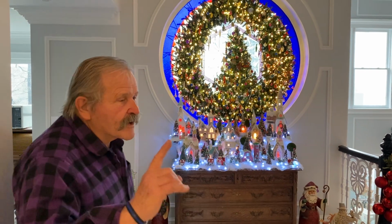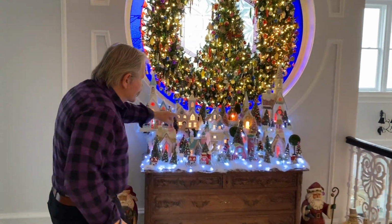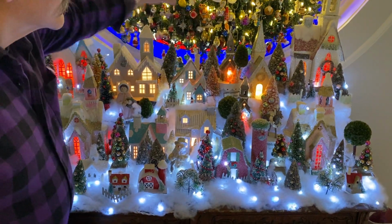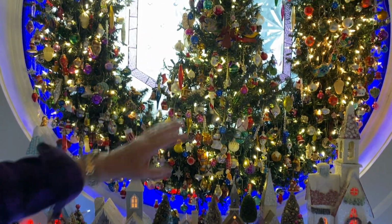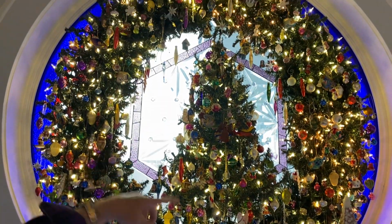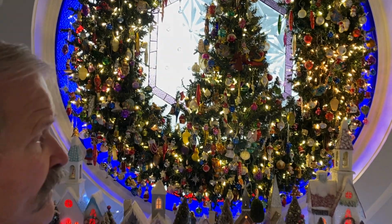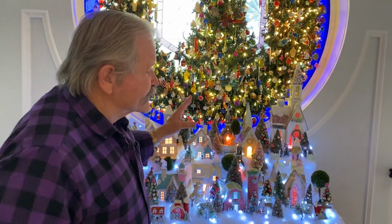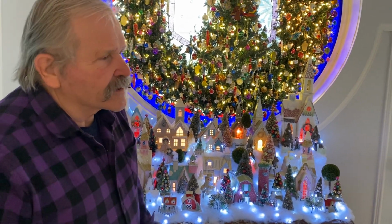Now the point I wanted to get across is that y'all can do this too. This is kind of over the top the way we do it, but you see we've just got a few of the elements here, and then we have other things that we put around. We've got a wreath here that we put some of this stuff on, and all this stuff is available, and it's pretty darn cheap, if you keep your eyes open at the dollar store and that sort of thing, where most of these things like this come from. So it's easy to do, and you can do it yourself. Maybe not quite this elaborate, but you can. It'll give you an idea.